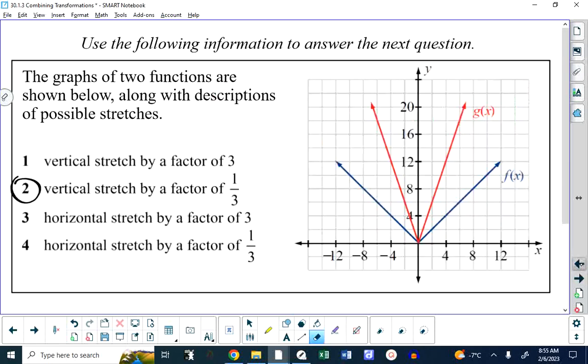I'm going to choose a different point here, Janessa, because I guess I could choose this point. I guess it just fits, and then compare it to this point, which is where I want to land. And the point where I want to land on f of x is 3 times further away. Do you see that? So what I could do is stretch g of x horizontally by a factor of 3, and that is number 3. Are you seeing where this is going now?